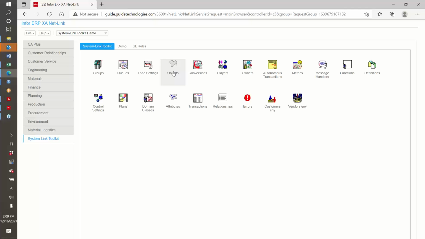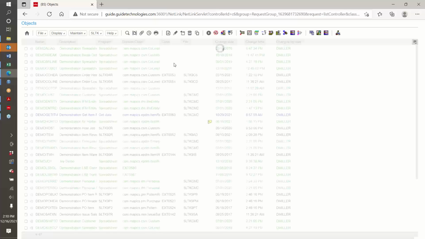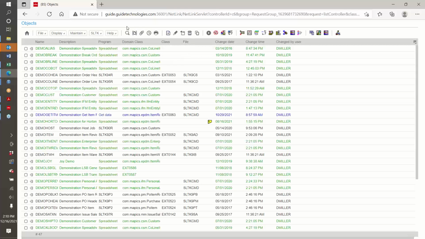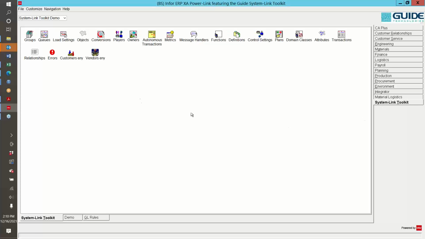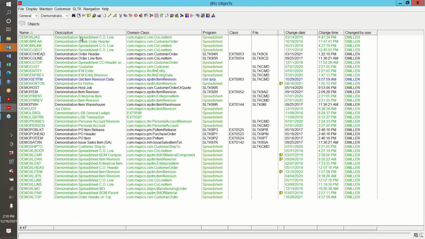Now, if we're going to use a spreadsheet, we need to map the spreadsheet to the correct object and attributes.